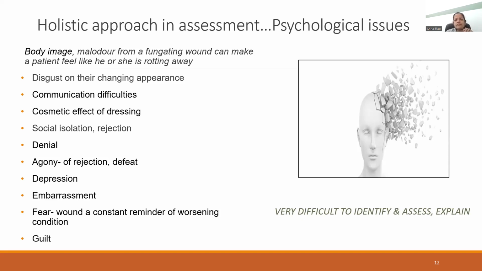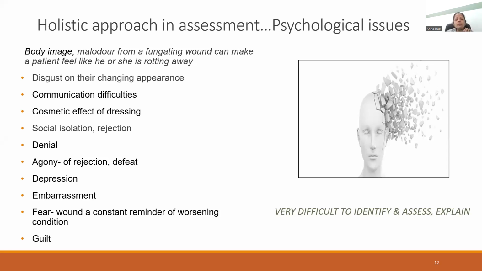And even if the other person is not able to see the wound, the malodor coming out of the wound tells us immediately. Even if you are at the doorstep and the patient is in the inside room, from the smell you will find out that there is some problem in this house. You can imagine the condition of the patient and the relatives who have to stay in this situation 24 into 7. The patient will feel that he or she is rotting away day by day.